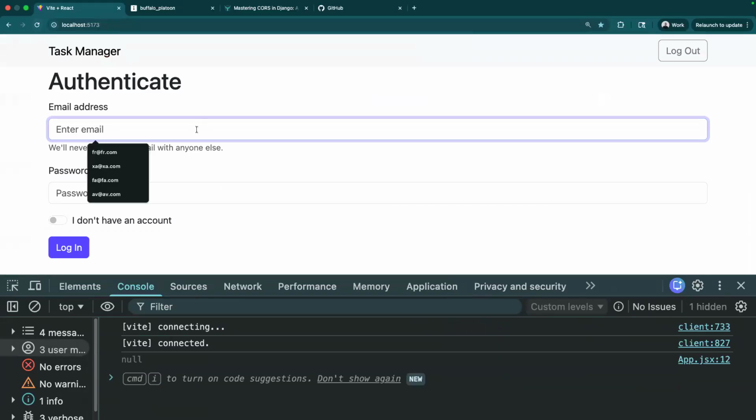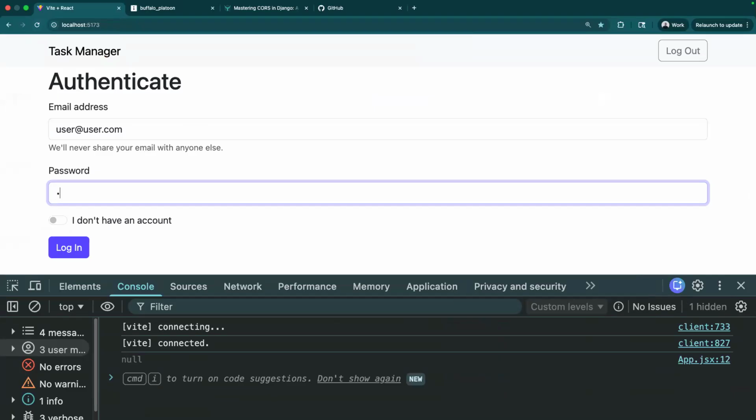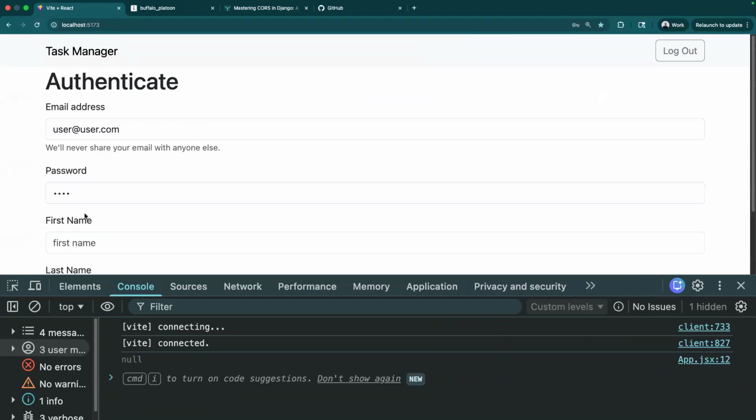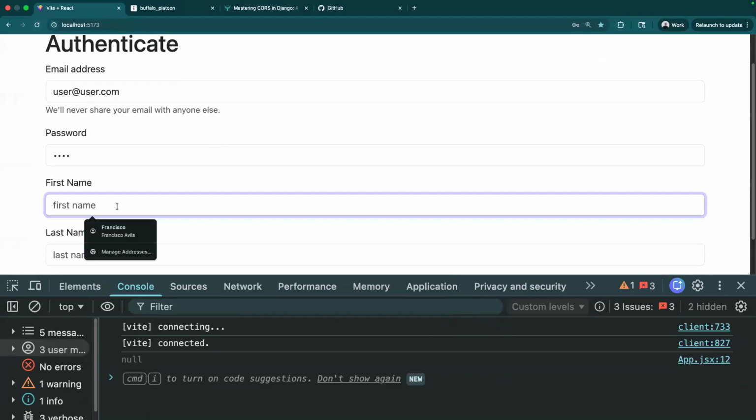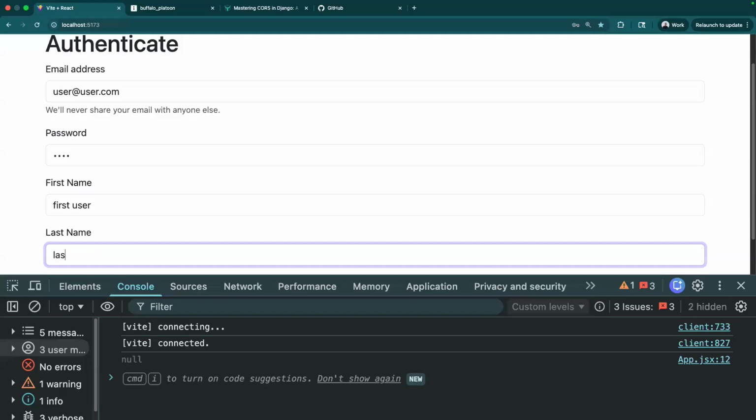All right, let me go ahead and create another user here. We'll do user@user.com. My password will be user. This is going to be first user. And here we'll have last user.